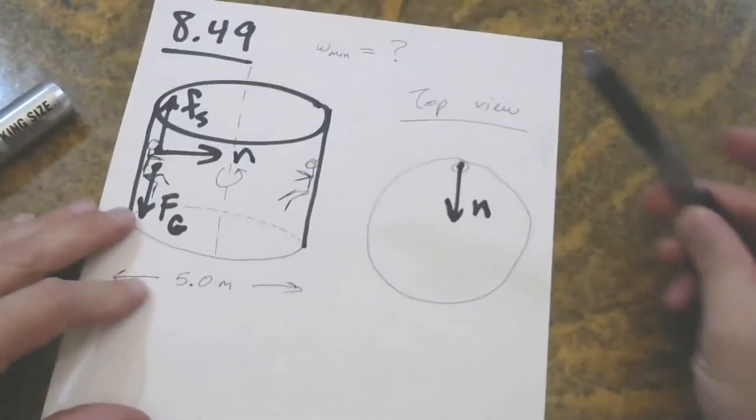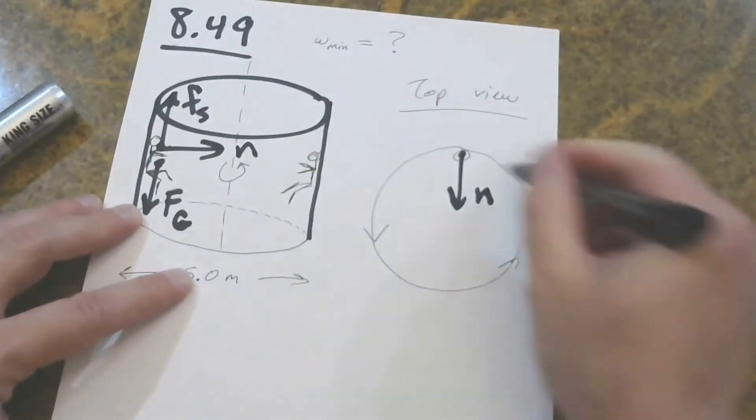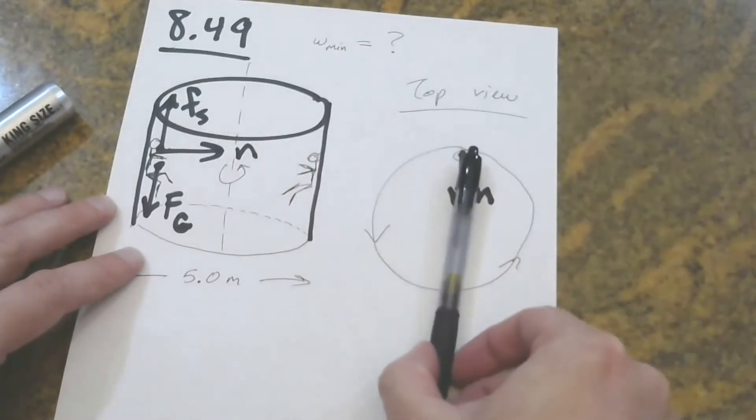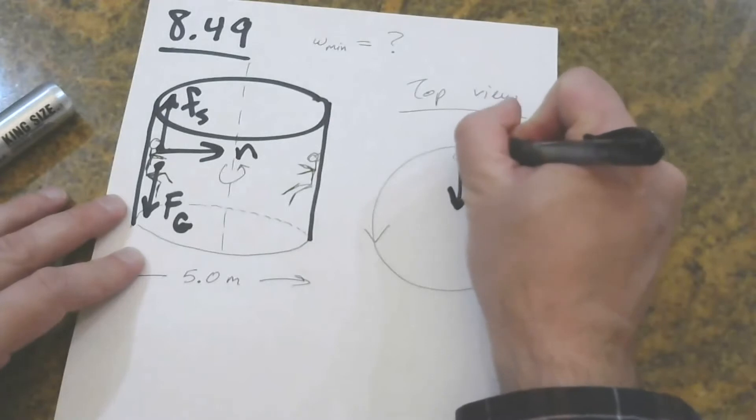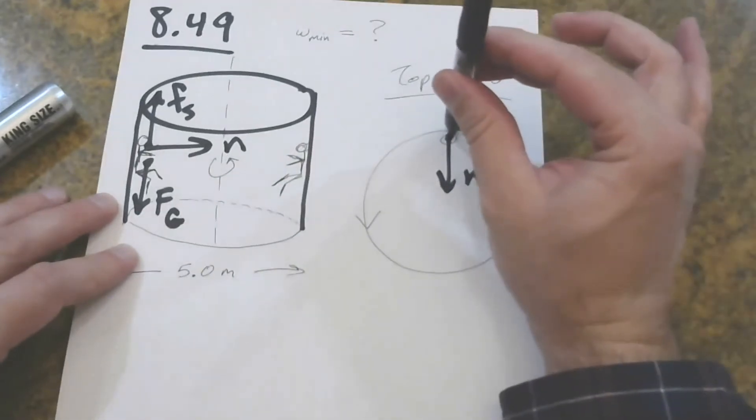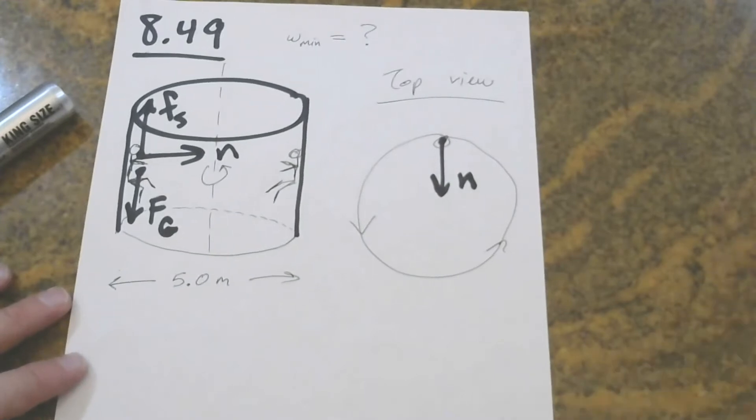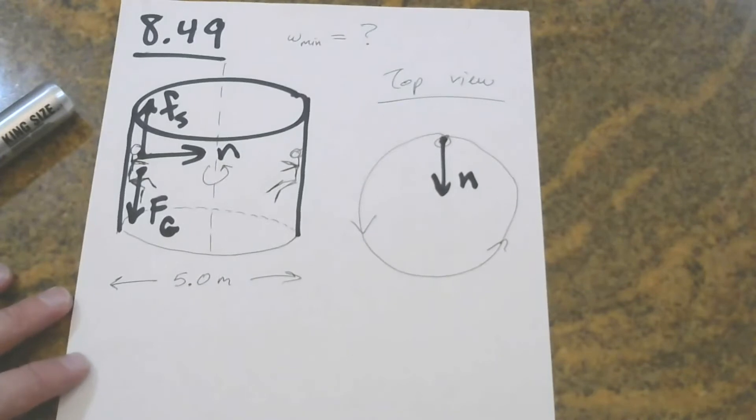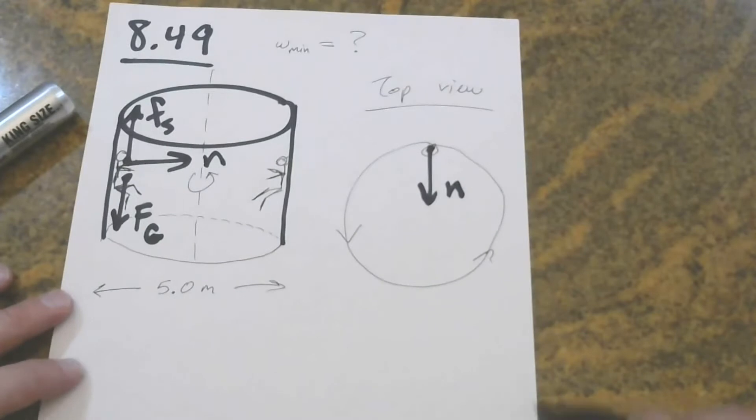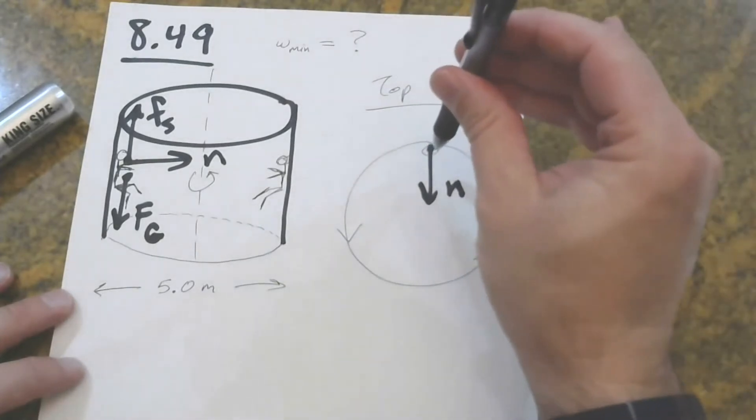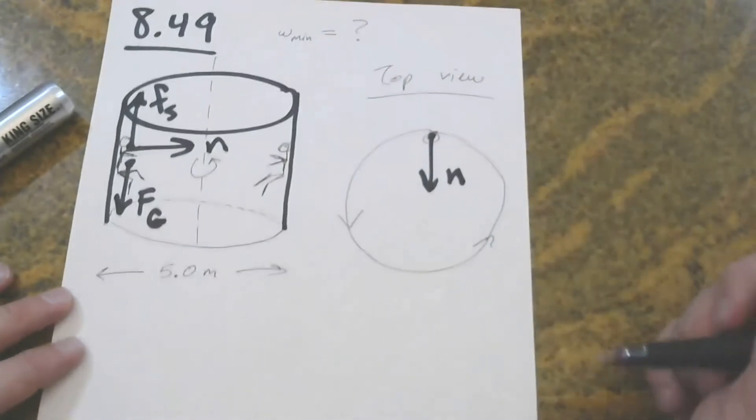Remember our coordinate system. Let's say they're going around in this direction, counterclockwise. This would be the tangential axis. This is the radial axis. It points towards the center. So the origin of our coordinate system is here. And the z-axis actually points out of the page. So this is one of those rare problems where we do need to take a look at what's going on along the z-axis. Later, we'll do more problems having to do with banked roadways, planes making turns, conical pendulums. Those also require you to look at the z-axis. So it's the friction force, which is coming out of the page, and the gravity force, which goes into the page.